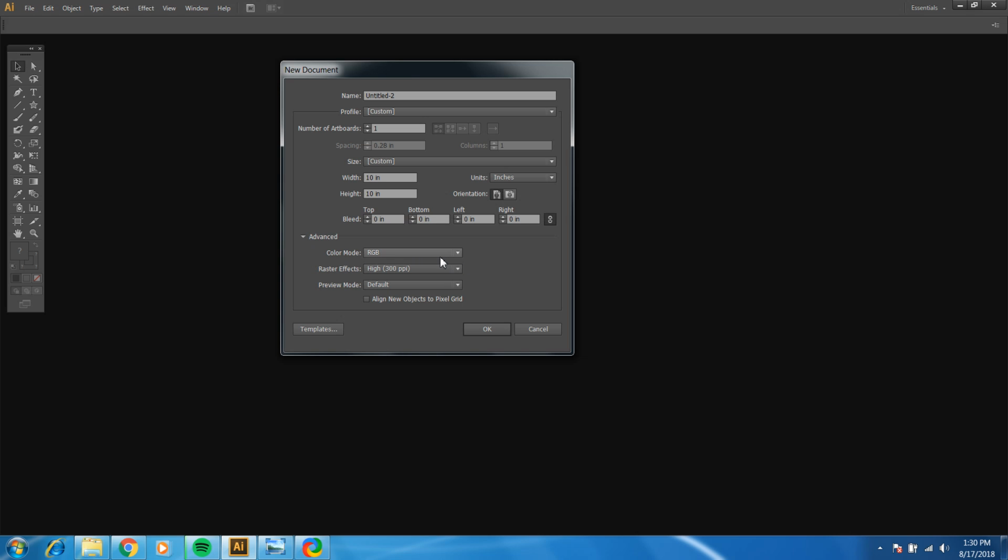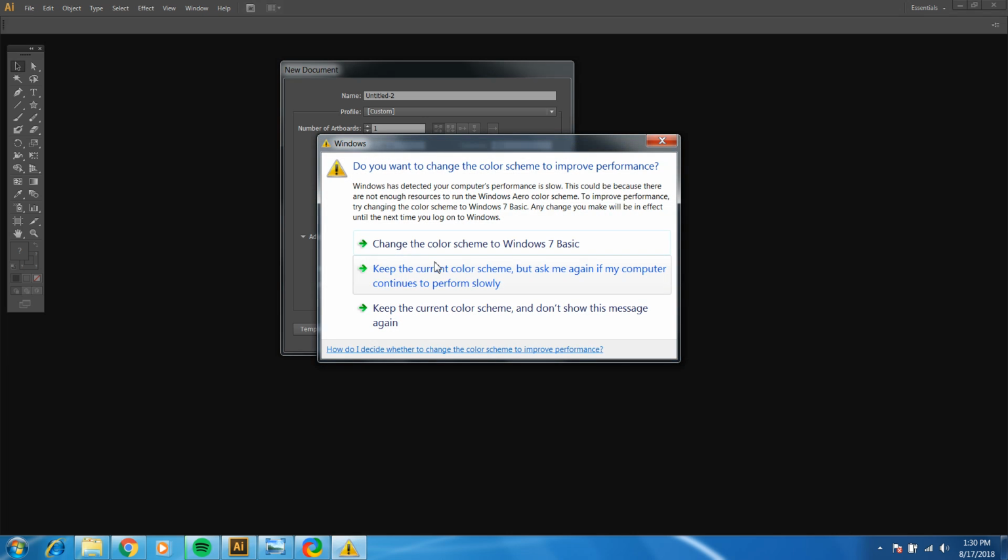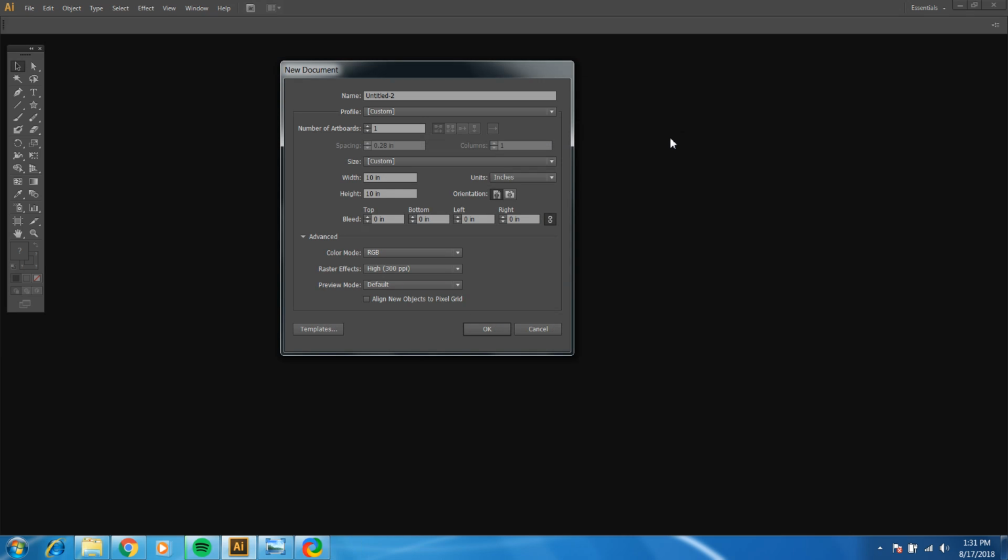Now, what I can tell you with the color mode is, with my experience, RGB is what you need if you're going to be utilizing your file, let's say, to go to a laser machine. RGB is going to be the file format that you want. And then you have one other option, and that's CMYK. CMYK, well, what is that? I don't want this color scheme to pop open. Sorry about that. CMYK is what you would use if you're sending a file off to make business cards, a brochure, and things like that. So I'm going to keep it at RGB.